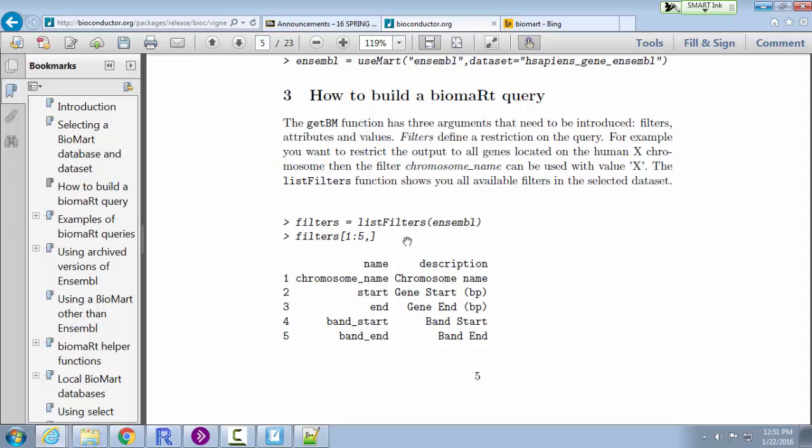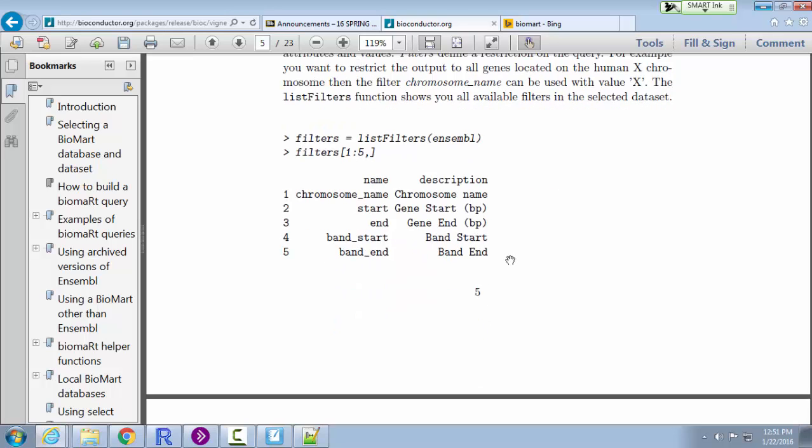To see what variables are available to you, think of this Ensemble database for Homo sapiens as a big data set. And there are different variables in the data set. What variables are there? That tells me what kind of information I can get out. If I list the quote filters, that tells me what I have available to me. So in the ensemble database for Homo sapiens, there are these things for a whole bunch of different genomic locations. So think DNA locations.